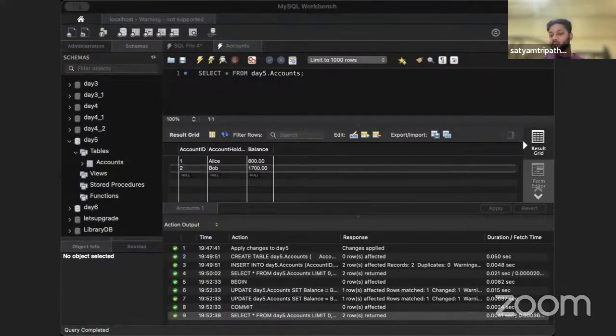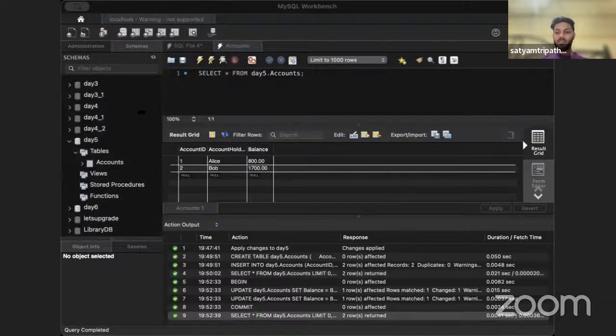If you get an error and it has made changes in some accounts but failed to make changes in others, then for sure you have to do the rollback, that is, undo all the things.